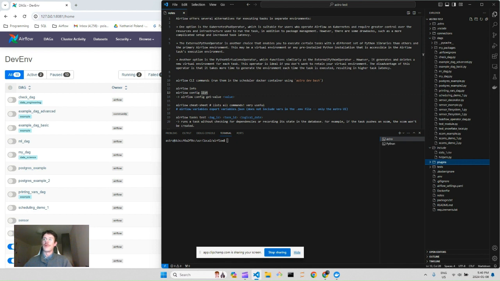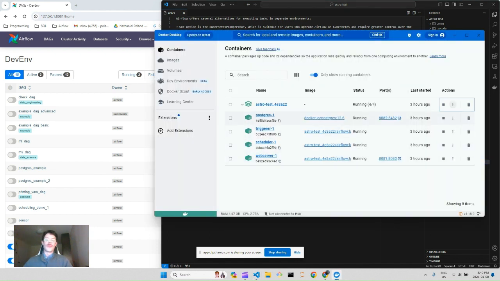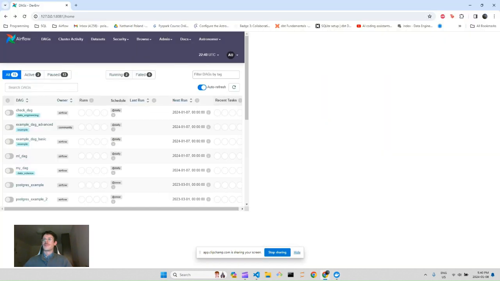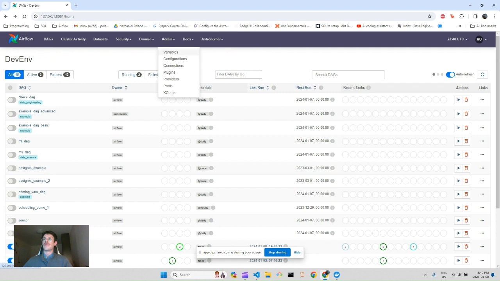When you are running Airflow on your local environment, it sets up these 4 Docker containers for you. The metadata database, which in this case is Postgres, the triggerer, so the executor of the jobs, I believe, the scheduler, and the web server. The web server spins up a UI up here where you can create variables within the UI, but there's, I believe, 4 different places that you can create environment variables. You can pass some small amount of data to the next job in your task using XComs, using the metadata database, but it's not recommended to transfer data through that.